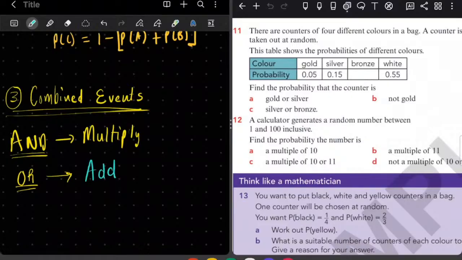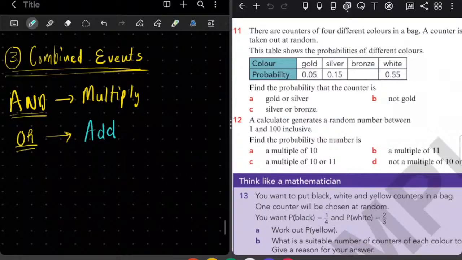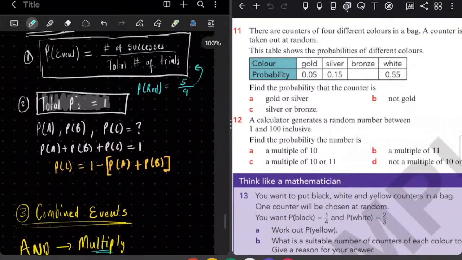All right. Let me tell you now, when you see them use the word both, it means the first one and the second one. So when they use the word both, we are going to change it to say and, and then we are going to multiply. Are we together, class? My friends, are we together? Students?